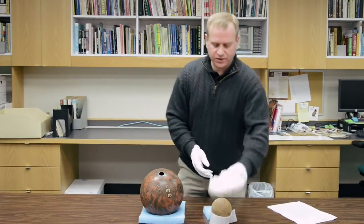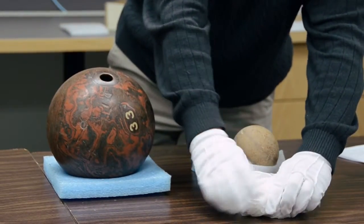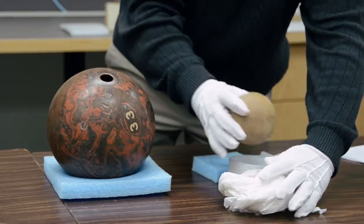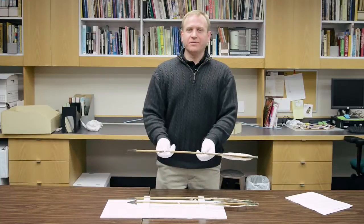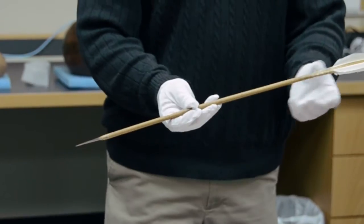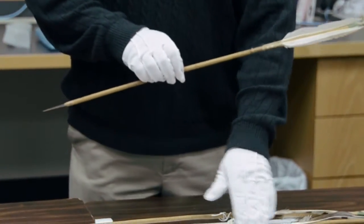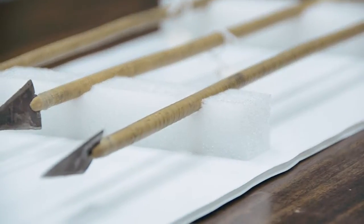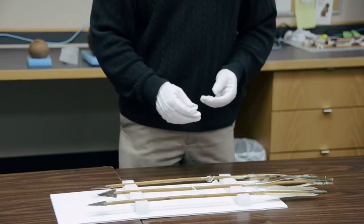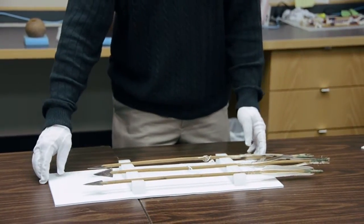Even just a simple piece of tissue paper wrapped around into a bit of a nest and tucked under itself will support the artifact as well. Fragile pieces such as arrows that have delicate fletchings projecting from their shaft can be accommodated with simply a few pieces of notched ethafoam to support the shaft of the arrow while providing some space for the fletchings to not be compressed. This can be given some further stability by gluing the pieces down onto a piece of coroplast, which really simplifies the carrying of the artifacts.